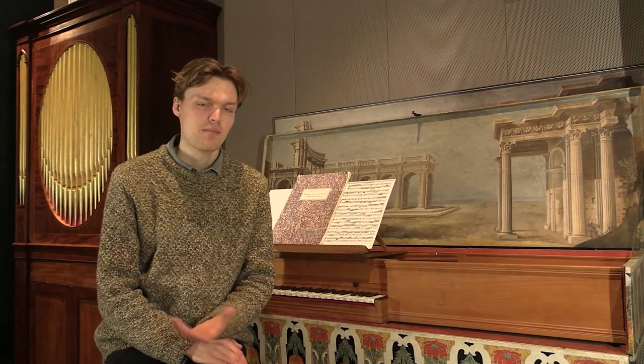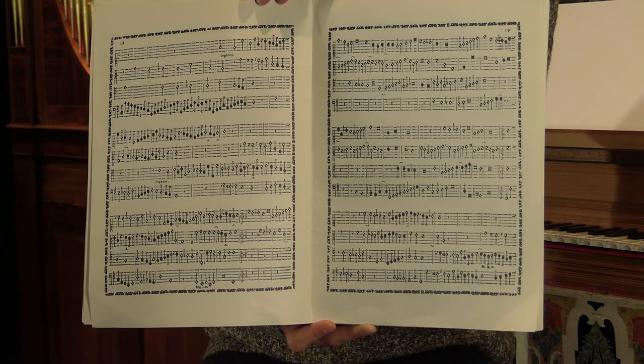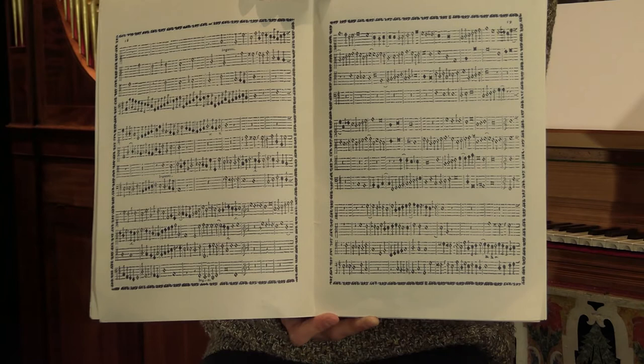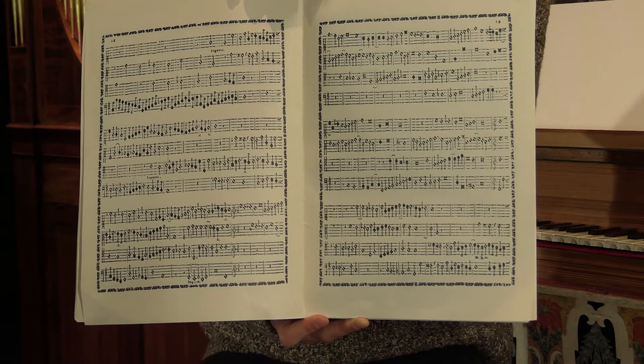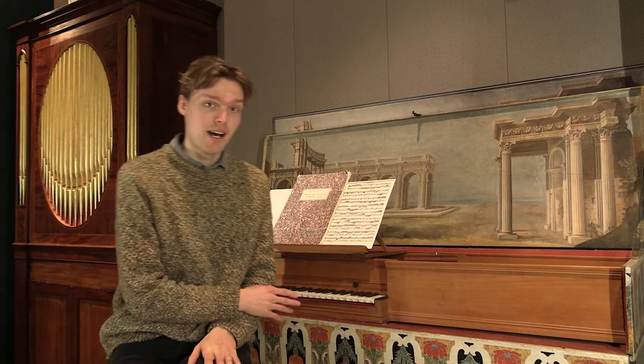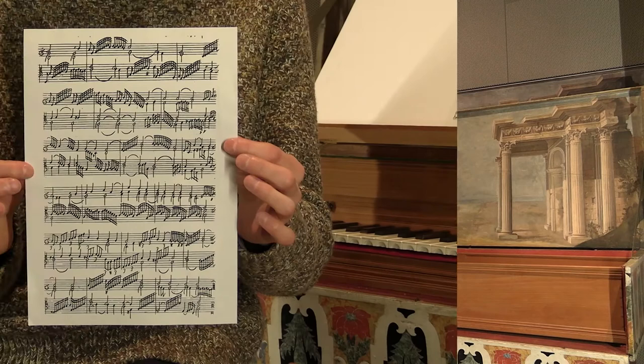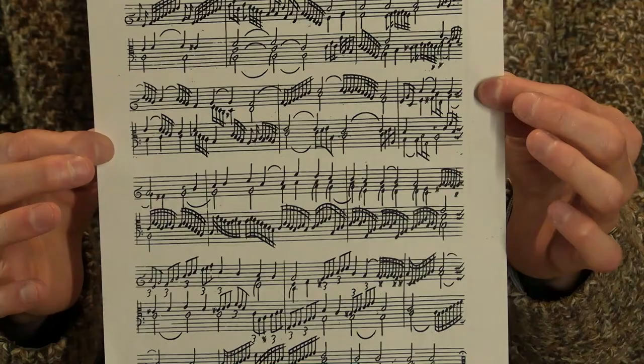So there are three main ways in which the music of this time was written down. The first is what those dances at the end that I played were written down in, and that was in part books. So you have four separate books and each has one part of the music. And so that's a very convenient scenario if you have four separate instrumentalists playing one line each and they all have their own part, like you would find in a modern orchestra today. If you want to play them on the keyboard, you then have to either memorize it very slowly by working out how the parts fit together, or you have to make your own edition in something like modern notation as we use today, or a keyboard tablature.